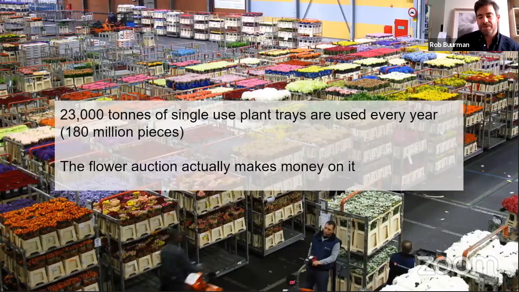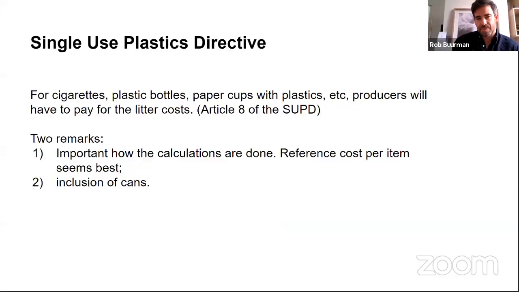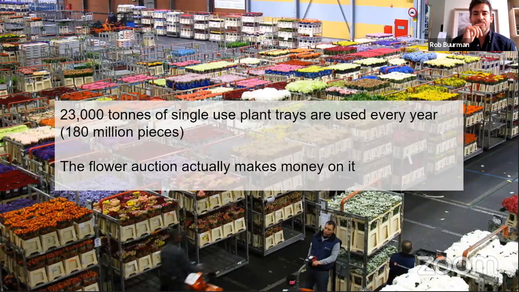I'm going to skip this one. It is about the Single-Use Plastics Directive and Article 8 of it, and about transferring costs to producers. I think it might be interesting for discussion later on, so I would love to get questions on that. But I want to move from the plastic bottles and cans right now to saying why DRS, deposits, is really important for other product systems too.